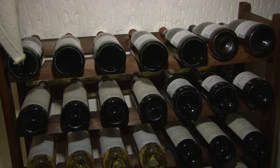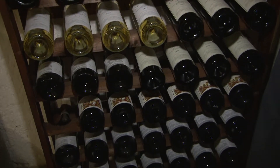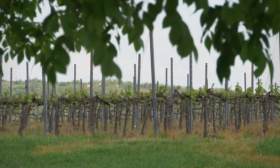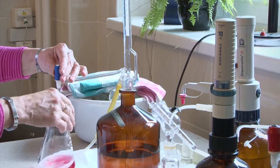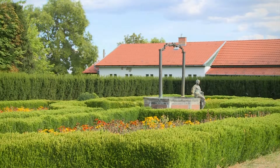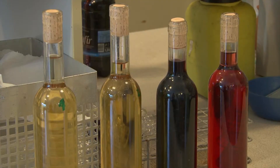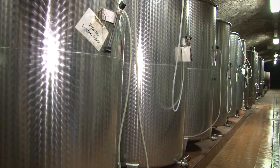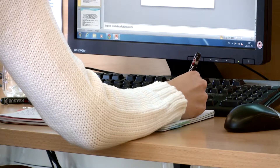Viticulture and oenology has been part of the curriculum at Károly Róbert College ever since its establishment more than half a century ago. The high standard of education is ensured by the 60-hectare vineyard of the college located in the Research Center of Viticulture and Oenology in Eger and at the Táskpuszta Training Center. Future winemakers can learn to produce the best quality red and white wines with the most up-to-date technologies in the 7,000-hectoliter-capacity winemaking center. Students of regional development learn how to manage different environmental resources in order to contribute to the development of less favored regions.